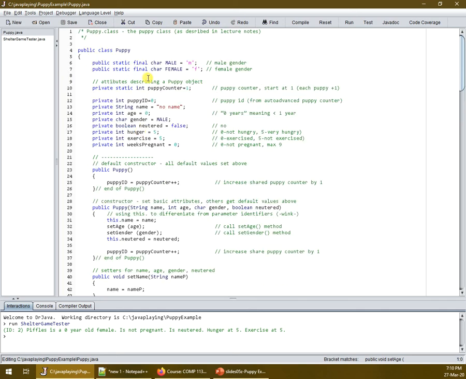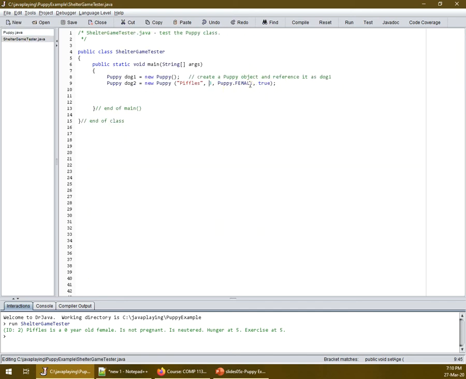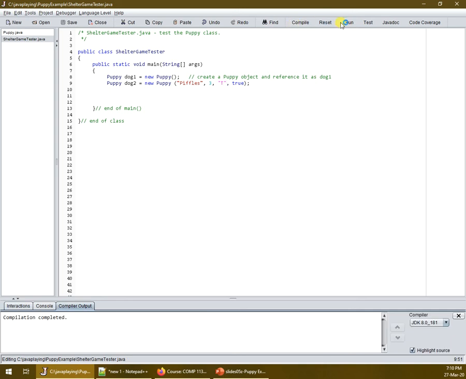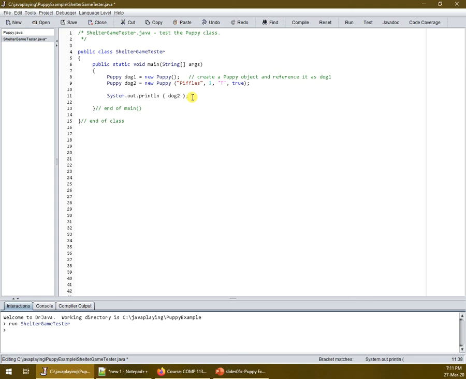But if we look at it, the gender is a char. There's nothing saying that we can't set it to T. T is a char. This should be able to compile just fine. And then we run it, and it seems to work just fine. Let's display this and see what value got set for dog2 when it tried to set the gender to T, which is a strange gender. I'm not quite sure. Let's see what it set it to. A male. Why did it set it to a male?